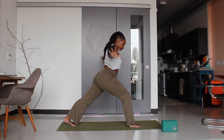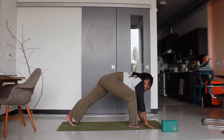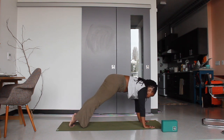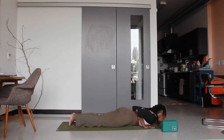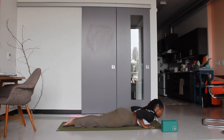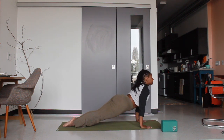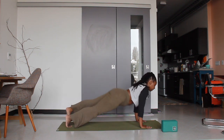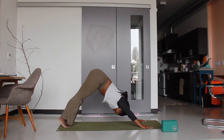Exhale, lower the hands down. Step the right leg back. High plank. Skip the vinyasa or shift forward. Exhale, lower arms to the belly. Inhale, cobra, lifting the heart. Option for up dog. Exhale. Down dog.